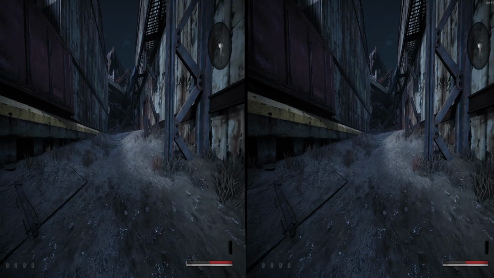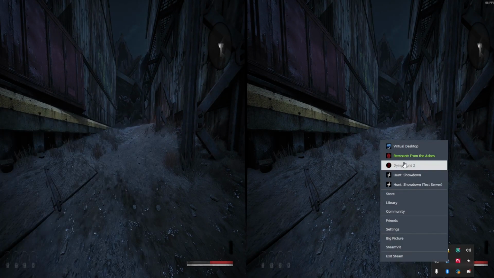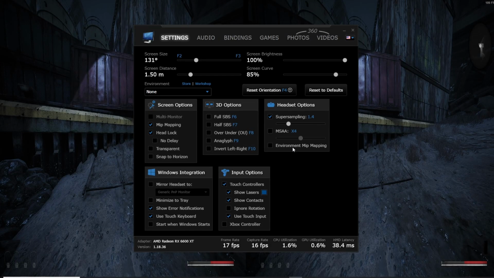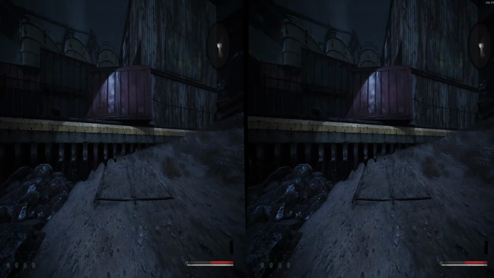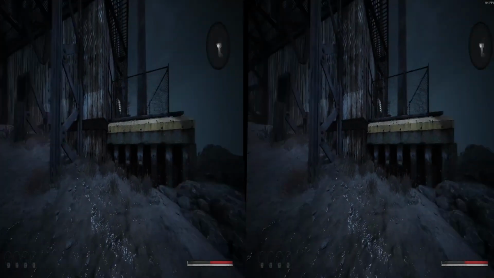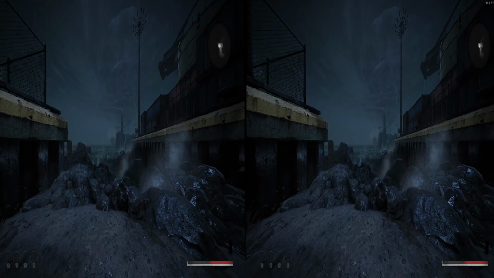So from here now, I'm going to get going with Virtual Desktop. So we can now have the 3D in the headset. You want to put it onto half SBS. Minimize that down. So I can now see in the headset, and it looks absolutely brilliant. Look at those waves crashing up the side.